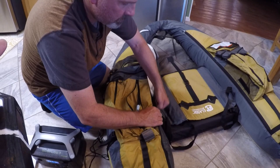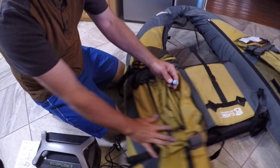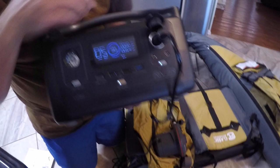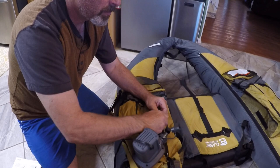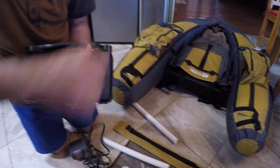It might take a little finagling but you'll get it in place. As you can see it's pretty squishy so let's go ahead and air this up. We're at 98% power and it's pulling about 53 watts. That little valve is staying in place nicely right there — perfect. We'll unplug that, turn the DC power off, and the main power off — still at 98% battery, that's pretty cool.